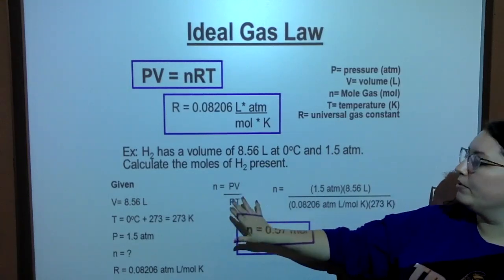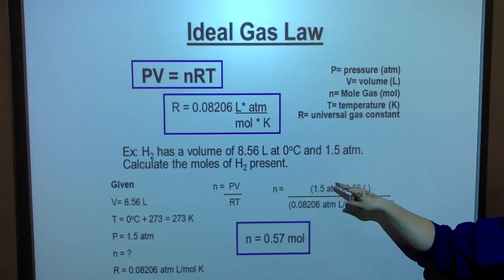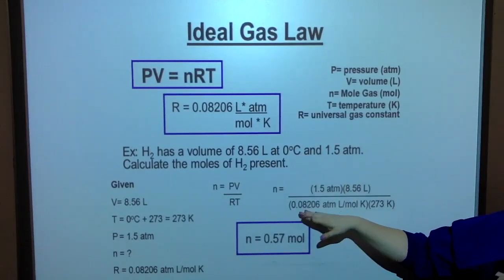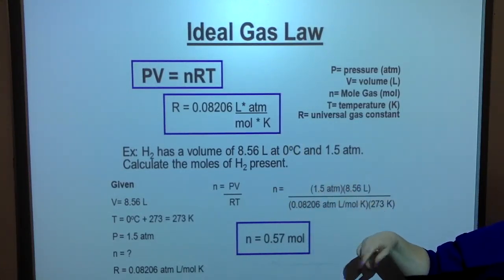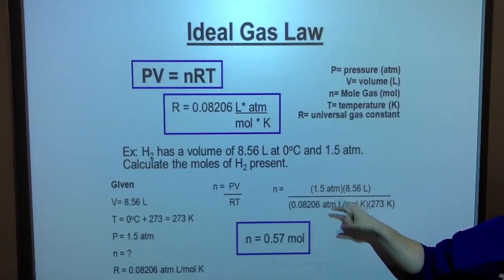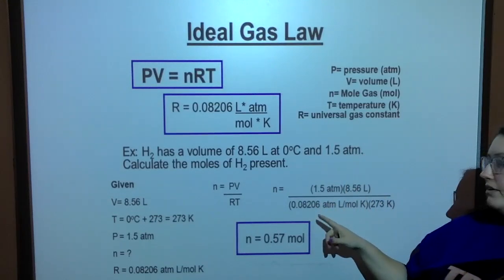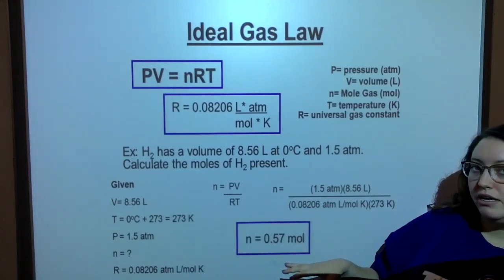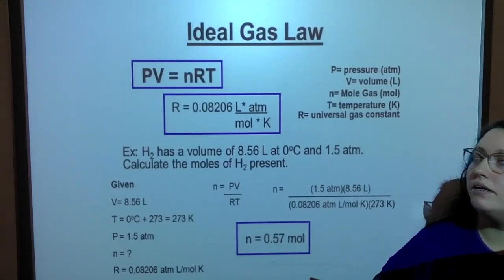So here they went ahead and reworked this to solve for N. All they did was substitute in the values. Pressure is 1.5 atmospheres, which came from the question. 8.56 liters was already in liters, so you didn't have to change anything there. R is going to be the R value. R is either going to be this or the 8.31, depending on what your units for pressure are. Since my units for pressure in this question were atmospheres, I'm going to use this R value times my temperature in Kelvin. If you don't remember, changing Celsius to Kelvin just means that you add 273. That's a pretty easy conversion.